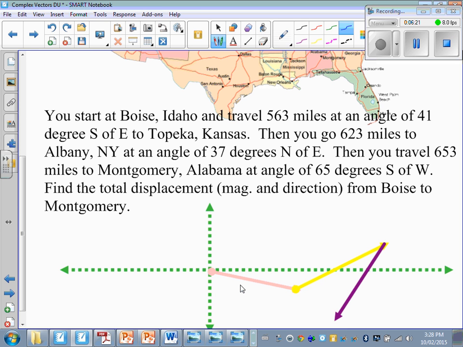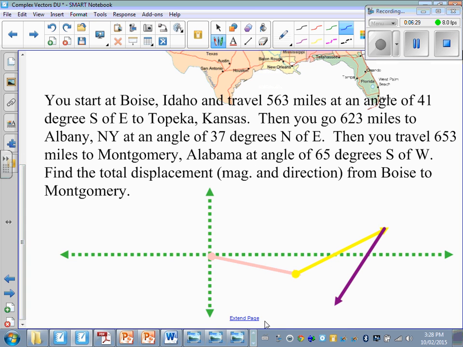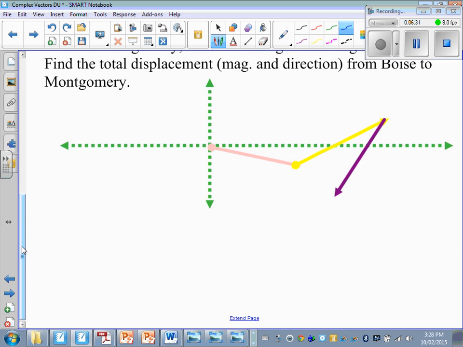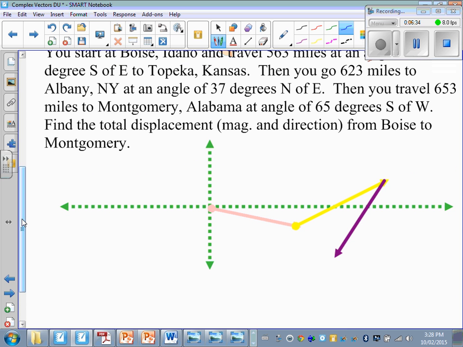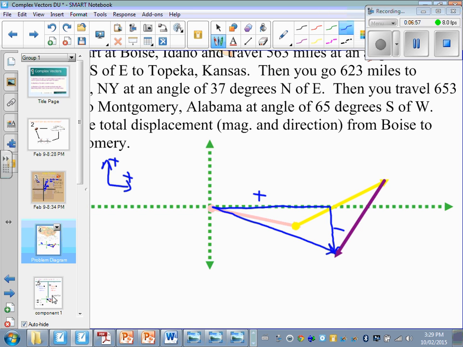So my advice is always sketch it first, and you're going to sketch the three of those. And if you sketch the three of those, you'll see, roughly speaking, where the actual resultant vector should be. So if you look at this one, the resultant vector would be on my blue line, which would mean it would have a positive x and a negative y. So following this xy convention again, it will have a positive x and a negative y. And that will allow us to know, ballparking it, where our resultant vector should be.